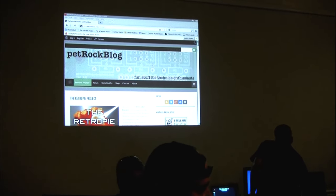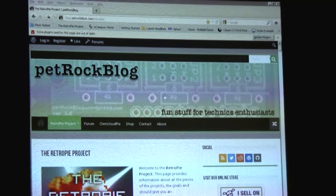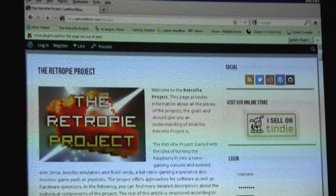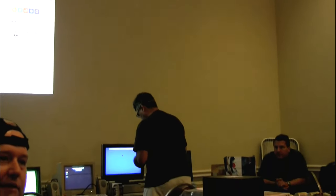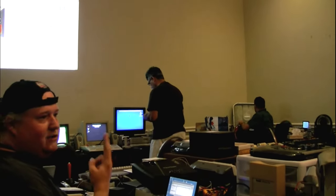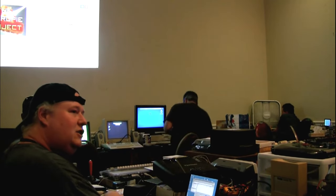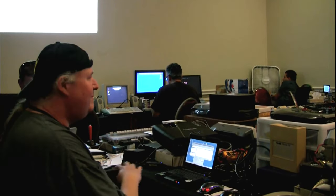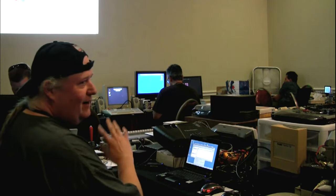Okay, this distribution for the Raspberry Pi is called the RetroPi. Retro Pi Project. And basically it's a collection of emulators for the Raspberry Pi. And they support both versions of the Raspberry Pi, because there's two versions of it. There's the original single core version of the Raspberry Pi, and there's a new four core version of the Raspberry Pi, which I recommend much more if you don't mind the price. Yeah, for the same price. So get the four core one, it's much better.